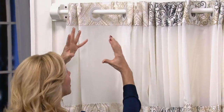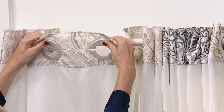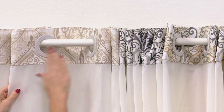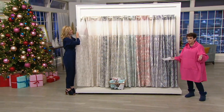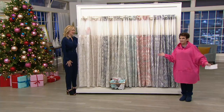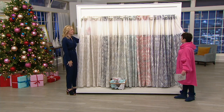The genius at Hookless who invented this said: let's do away with hooks and make them part of the lifetime of the shower curtain, not a separate purchase. These are flex hooks — as easy as push and they pop right on, even with one hand, great if you have any dexterity issues. When my daughter moved to New York, finding shower hooks in midtown Manhattan was not easy. I always call this the Norman Bates moment — we all have that moment in the shower wondering what that noise was.